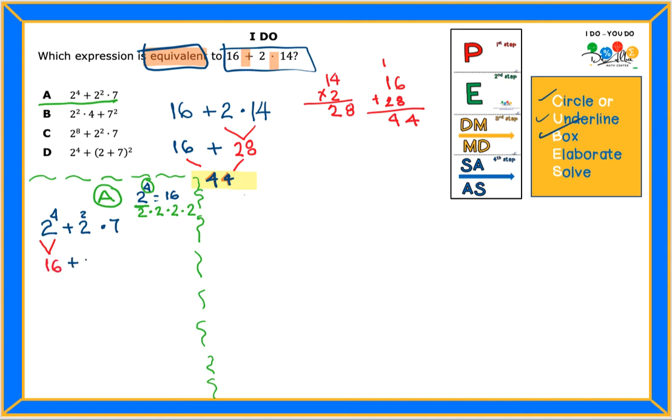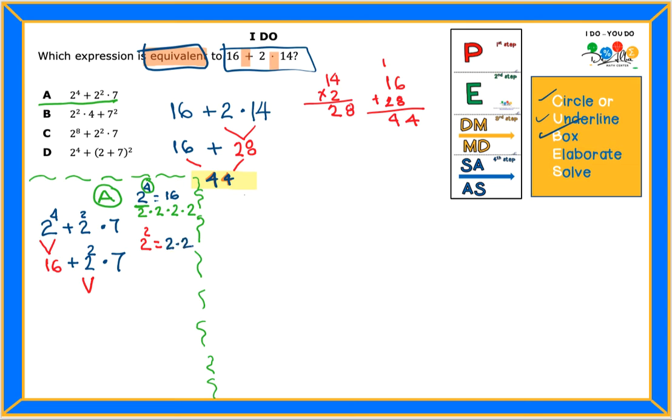2 to the 2nd power, multiplication dot, and 7. Great. On the side, remember I didn't have parentheses. I'm still on the exponent step. Do I have more exponents? Yes, so we need to focus on that one. So we're going to focus on this one right here. On the side, I'm going to do 2 to the power of 2 equals, and we're going to repeat this base as many times as we have in the exponent. So it's going to be 2 times 2.